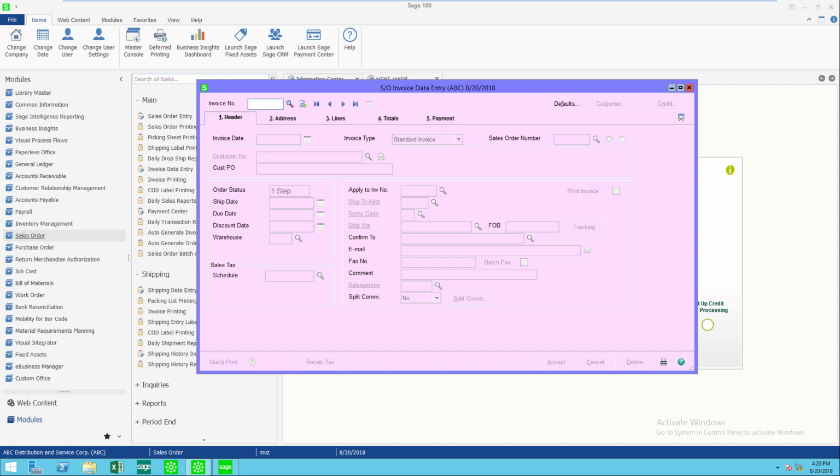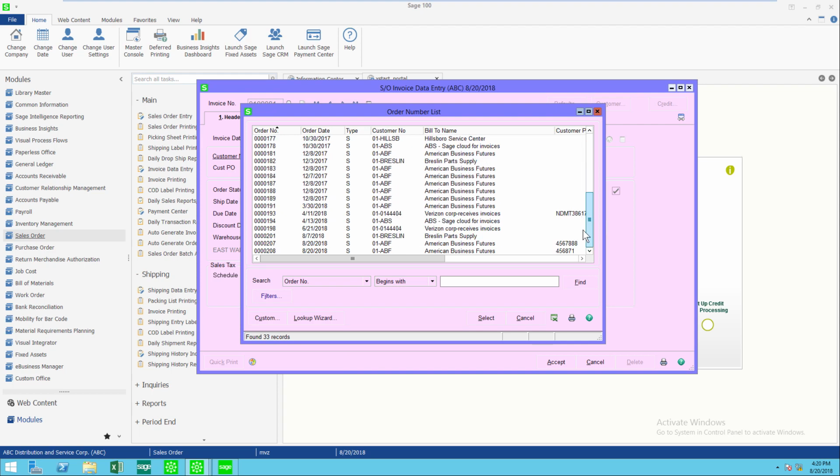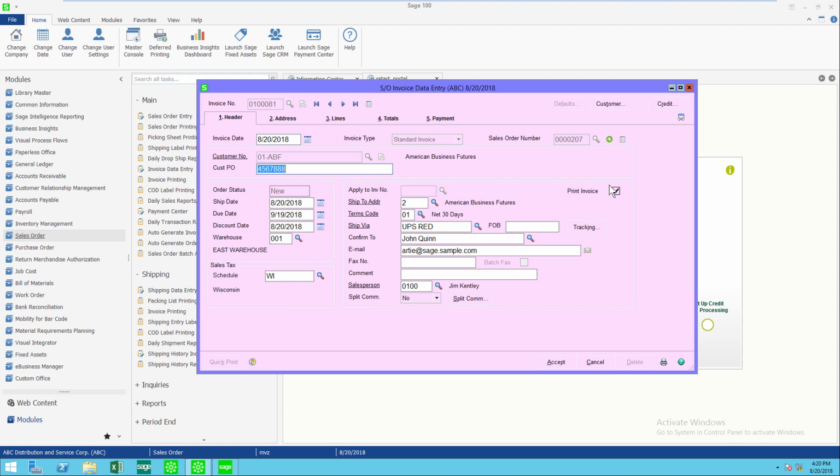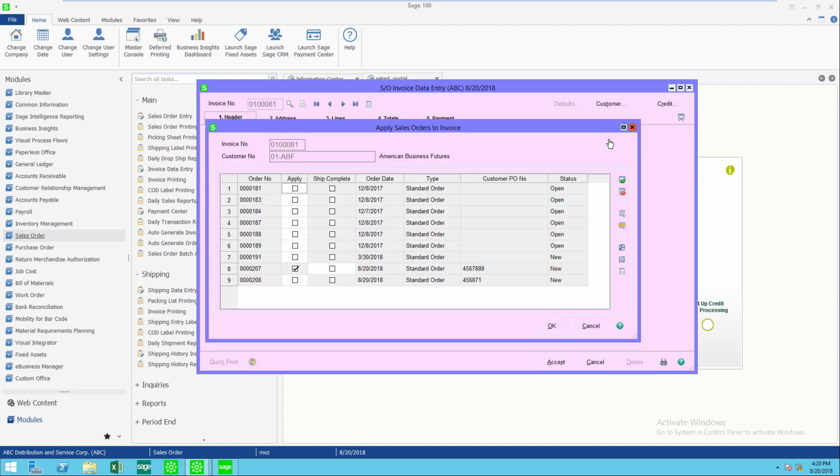So let's start out with creating an invoice number. And I'm going to choose my sales order. And I'm just going to come to the bottom of the list. We'll take the first one, number 207. And you'll see that a new little icon lights up over here with the little green plus. Let's click on that. It's also showing me other orders that are available for this customer for this ship to address. I'm going to select sales order 208, and I'm also going to ask that they both be shipped complete.